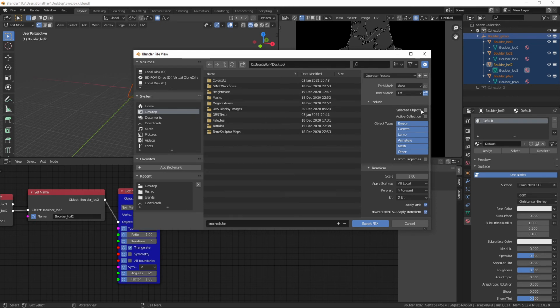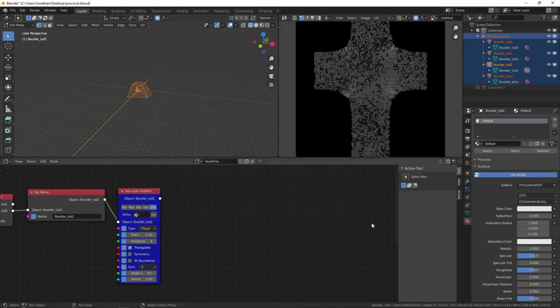Apply all the transforms. I have the objects selected. I think active collection would be the same. And I'll leave everything because the only objects that I have selected are the ones I want exported. We'll see how this imports into Lumberyard next.